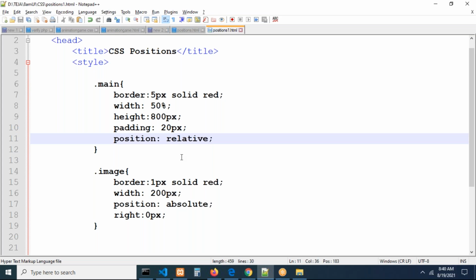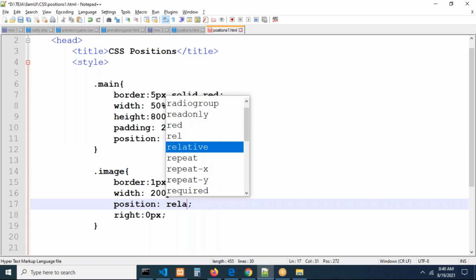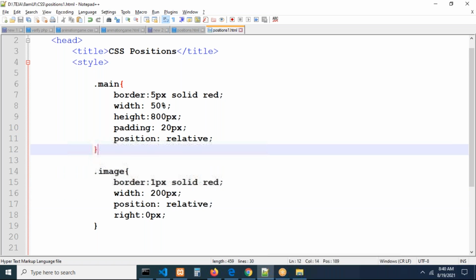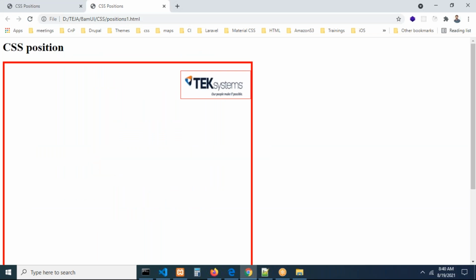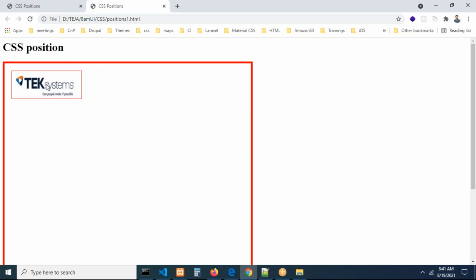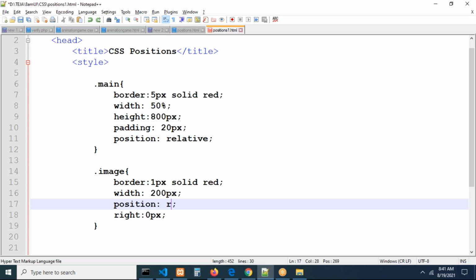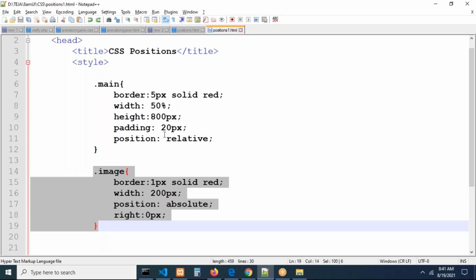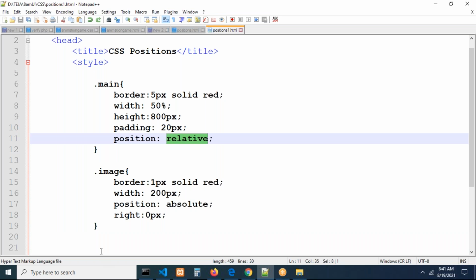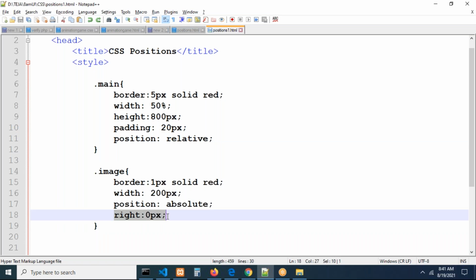Sometimes you can use position relative and nothing will happen, guys. If I write just simply position relative, so here we don't want anything, let us remove this. Is it happening to your element, anything? Nothing, it is still there, right? By default, it is there. So when we want to move something, guys, always remember carefully, if you are providing position absolute, then to the immediate parent, who is the immediate parent of this image, main, to that parent you have to write position relative. Then only these left to right properties will work properly.